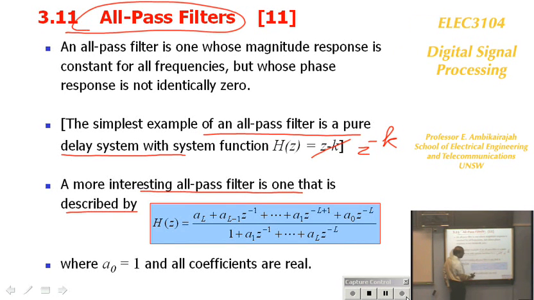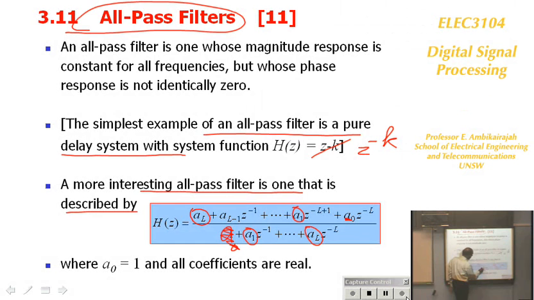You will find when you look at an all-pass filter that this coefficient is equal to the last coefficient there. Similarly, this coefficient is equal to that, and also that one. This A naught should be here; they should be the same. We don't normally have A naught here, right?